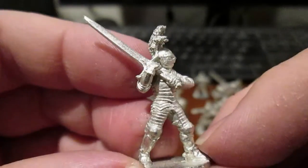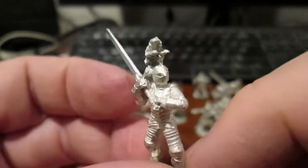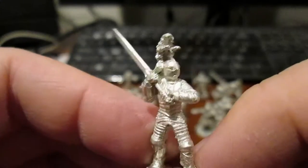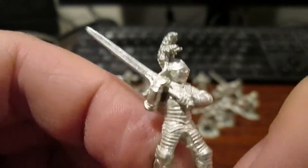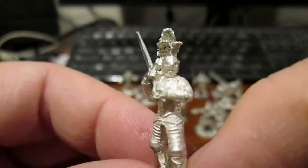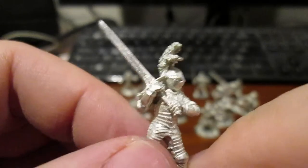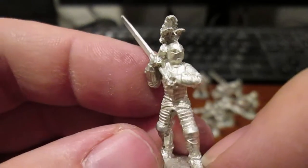Here's another knight with a sword. A lot of these knights have feathers — plumes — on their helmets and I was thinking about taking them off. I figured no, because even though individually you may not like certain details, when you paint them up and put them all together, that variety really completes the picture. It's a nice knight with a two-handed sword. I like the sword — plain and simple, nice cross guards, nothing fancy or out of shape. Something that looks like it could have been historical.